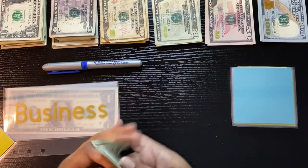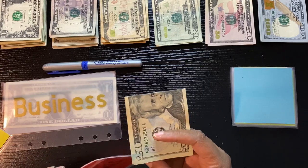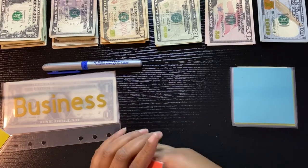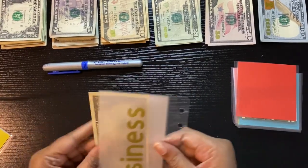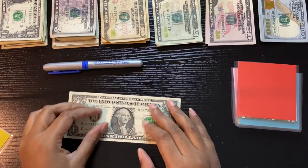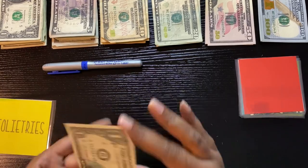So if I do not spend the $20, it gets pushed over to the sinking fund, kind of like what happens with business. And I just realized I did not make me a new business envelope. These little mini things, I forgot. Instead, I made toiletries. You lose one, you get another. So I actually may stop doing that with business. So I may turn business into its own sinking fund. It already is a sinking fund, but originally I would keep just a little bit of money on me and put the rest in the business envelope. But I think I'm just going to stuff the business envelope and not carry that with me. And when I need something, I'll just either replace it or whatever. So I'm going to put this money to the side.